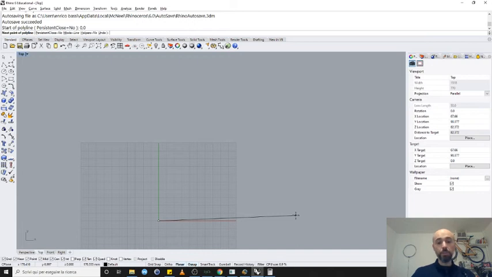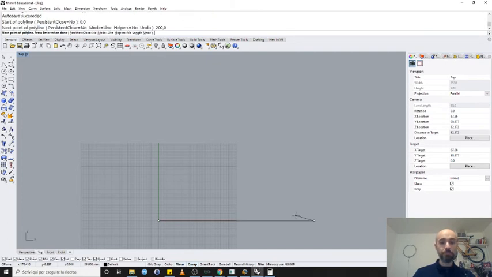So the first point was in 0, 0. The second one will be in 200, 0. Now this line is a horizontal line, 200 millimeters long. The third point of my square is going to be 200 in this direction and 200 in this direction.